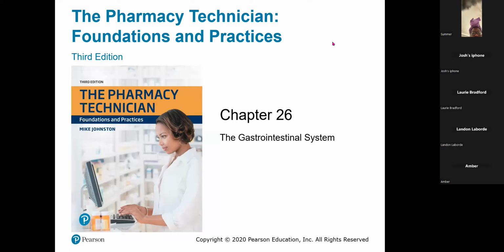I unfortunately was not prepared for this, so I don't have my textbook with me, but I'm going to run through the PowerPoint slides. If you're trying to follow along in the book as well, I'm not going to be calling out page numbers because I don't have that with me. I have the digital version, but with the digital version, I can't see the full PowerPoint slide.